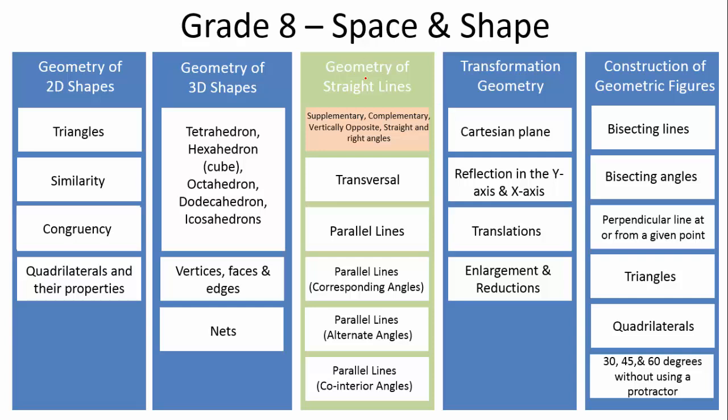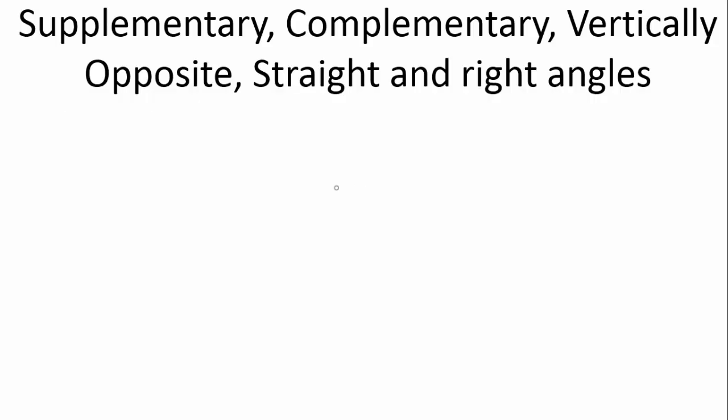Welcome grade 8s. Now we're going to be talking about geometry of straight lines. We're going to start off by talking about supplementary, complementary, vertically opposite, straight and right angles. And this is going to really set us up nicely for what's to come in the rest of the section. Let's get started straight away.